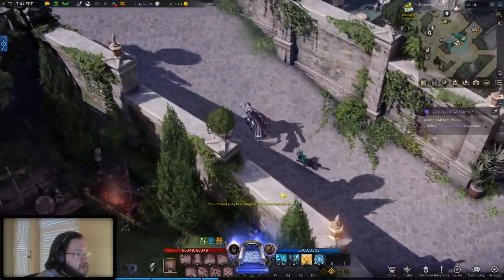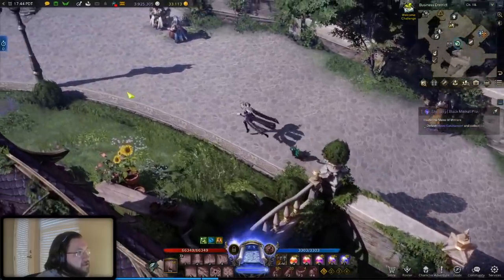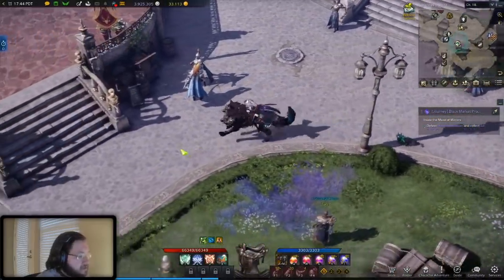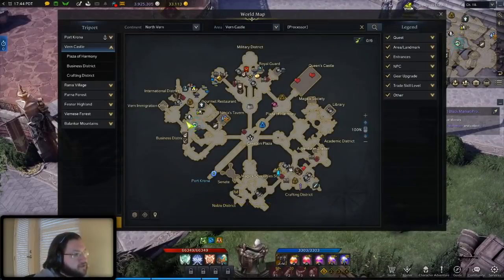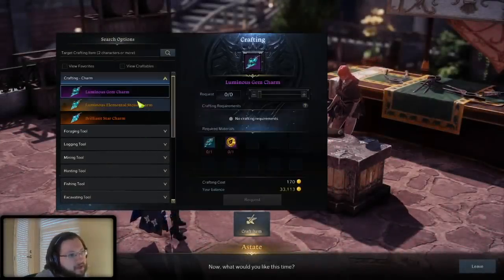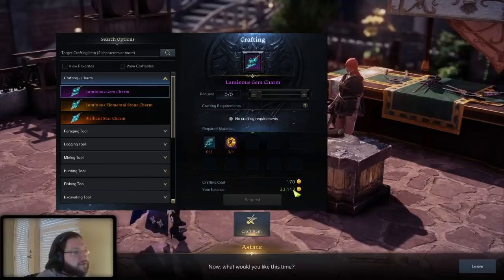In order to craft and upgrade your charm to the next rarity, you're going to need to get those Citrines, and you're going to need to go to an NPC in any town called the Processor. If you go to the map and look up Processor, you'll see the icon right there. If we go to the Processor and talk to them, you'll see the ability to craft all sorts of stuff, including the ability to upgrade your charms. As soon as you get those Citrines, you just go here, pay a bit of gold, and upgrade it, and it's going to improve the actual effects on it.